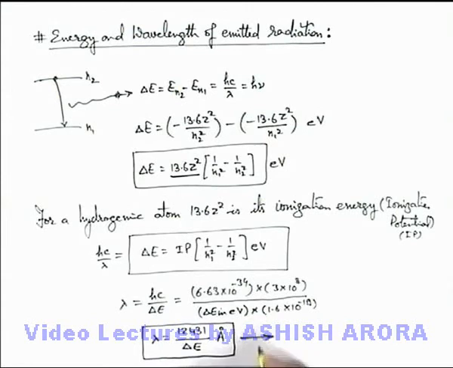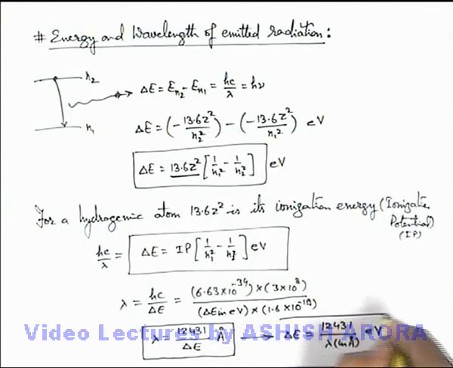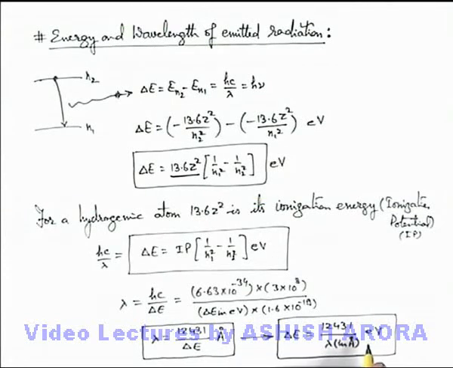The same can also be used as reverse conversion. If we wish to calculate the energy if a wavelength is given, this can be written as 12431 divided by lambda. Here if we know the wavelength in angstroms, then directly we'll get the value of energy of that radiation photon in electron volts.